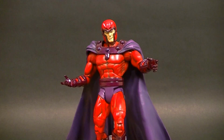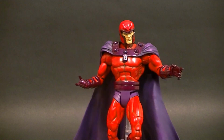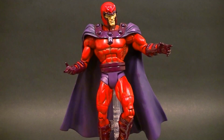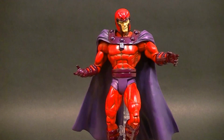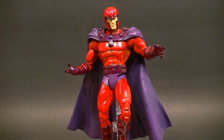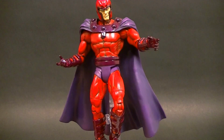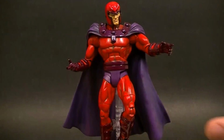Since there are no Marvel Legends bodies that aren't particularly thick or particularly thin, we decided to go with a DC Universe Classics body because it has that very 1990s animated comic book series feel to it. So that's what we did. After talking to the customer, I decided to use the DC Universe Classics Black Suit Superman as a basically generic blank body. So that's what the main body is.